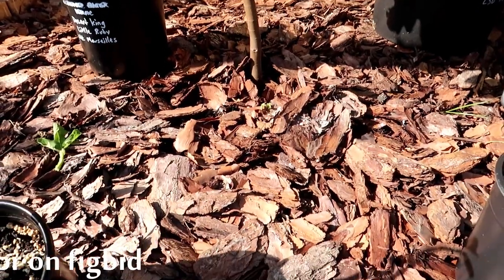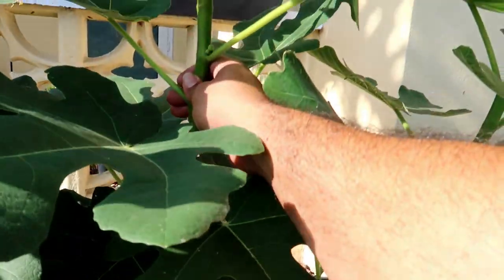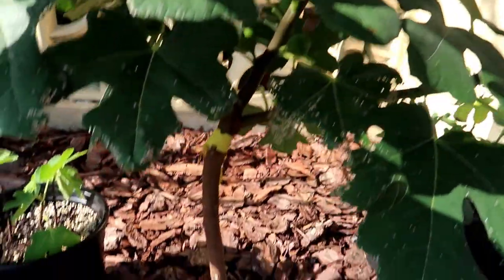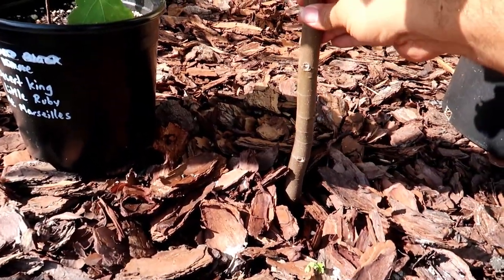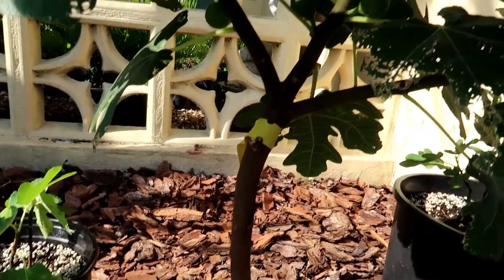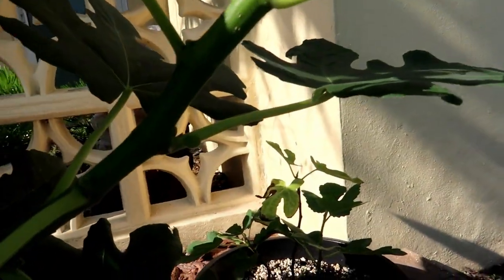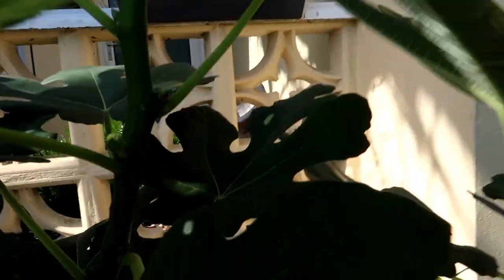It's massive, guys. This is in the ground. I'm holding on to this thick branch right here. This thing is just nice. It's probably an inch in diameter. It's got figs everywhere. I don't know if you guys can see all the figs. It's getting some new figlets everywhere. You can actually see all the figlets coming out.